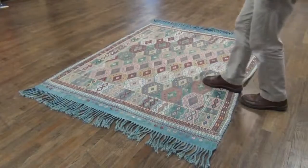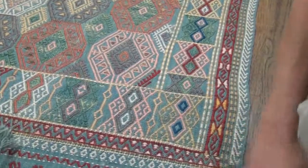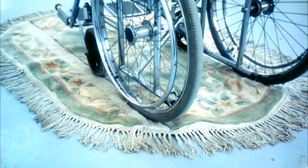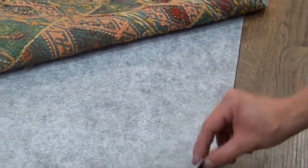Perhaps the most important benefit to a rug pad is safety. Rug pads keep an area rug in position, preventing bunching and sliding. A rug pad also keeps an area rug from becoming a slip hazard, which is especially important for those who are elderly or disabled. We have thick pads for added cushion and thin pads for entryways with low clearance and high traffic.